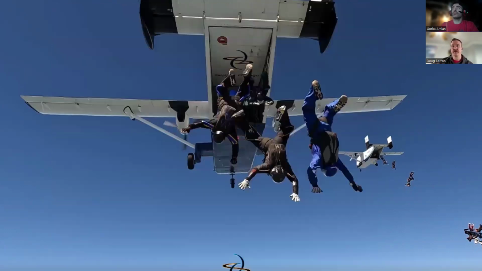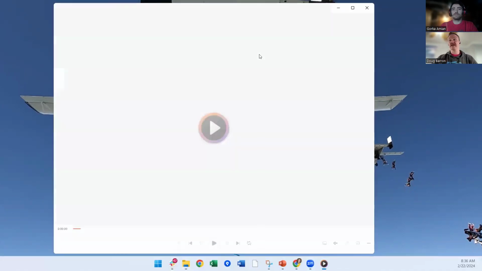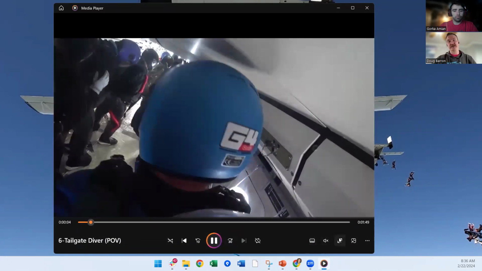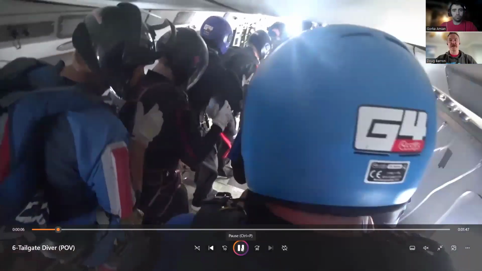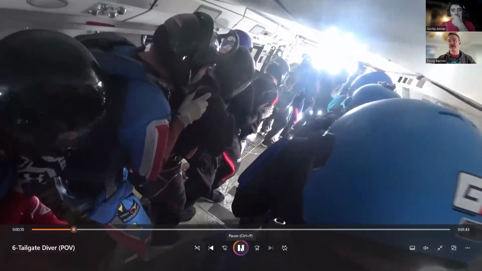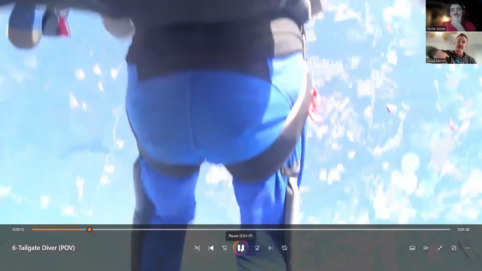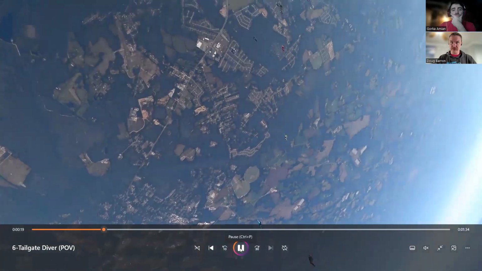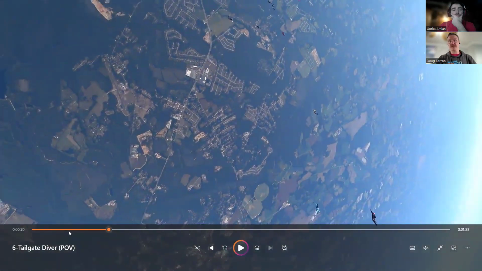All right. We also have a POV. What does the exit look like if I'm the one? This is a later diver POV exit. So you can see how far back they are in the tailgate. This is a very common question that we get. What is it going to look like? So it's going to be the same thought here. We're standing, we're going to run, we're going to catch the wind, make that front flip move. And then you're going to see the base will now come into vision out in front.